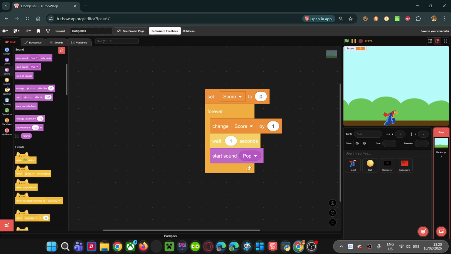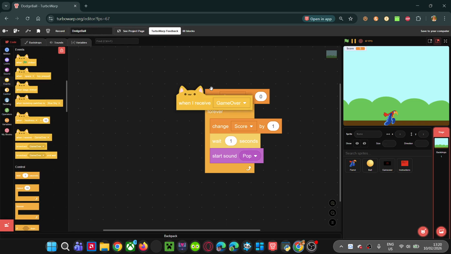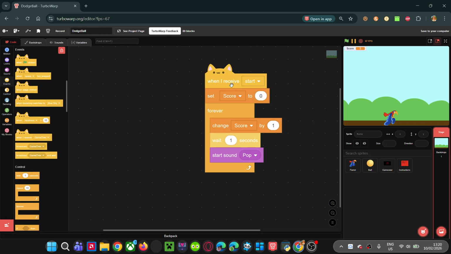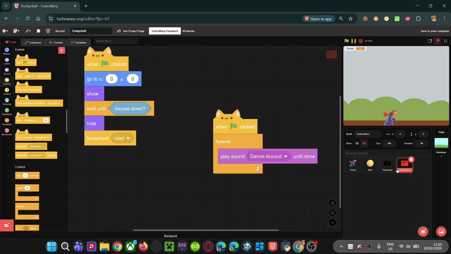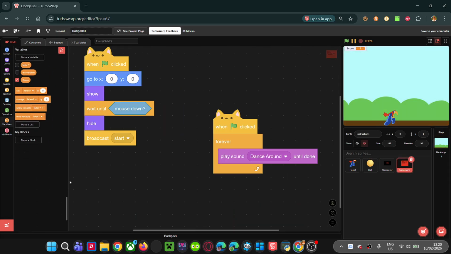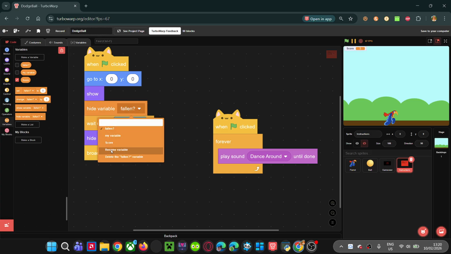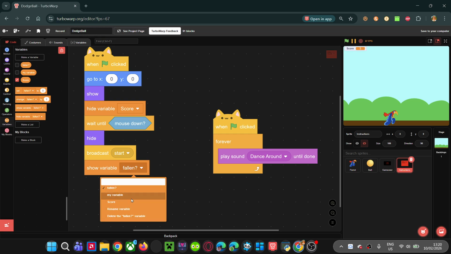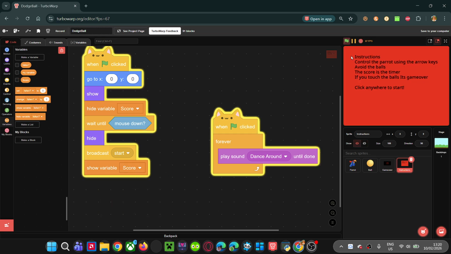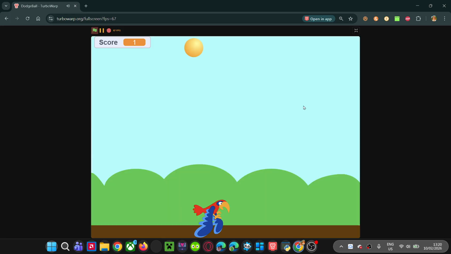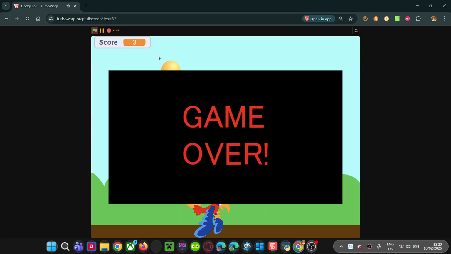So when the green flag is, no, I mean when I receive start. So also add new things in the instructions. Hide variable score, and after the start, show variable score. The timer starts.